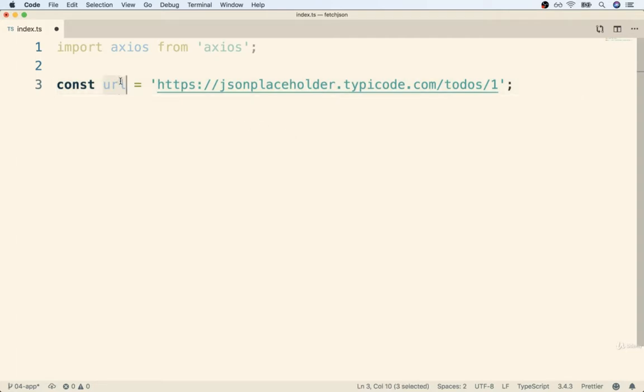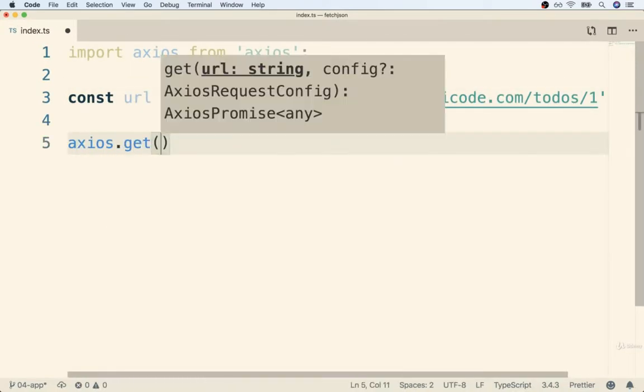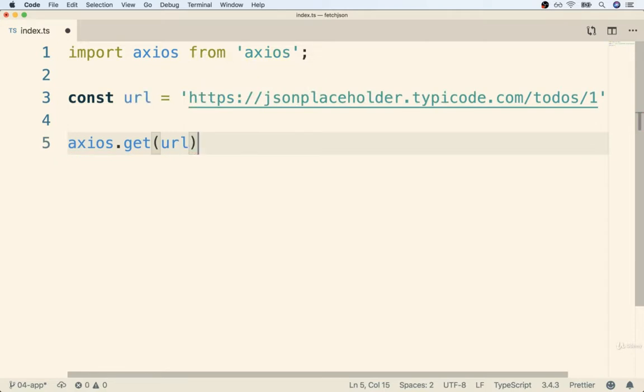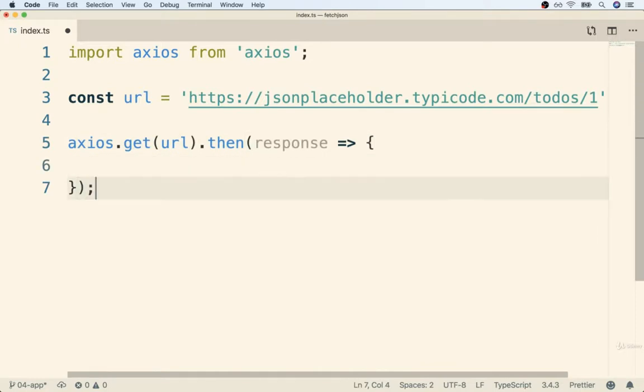So now that we've got the URL in here, we can use Axios to make a network request to this URL. To do so, I'll write out axios.get, and then I'll pass in that URL. So that's going to make a HTTP GET request to that URL and attempt to fetch that JSON data. That entire operation is async, so by calling axios.get, we're going to receive a promise in return. So to get a notification on when the request is complete, we can chain on a .then statement that will be called with the response once we get a response from that API.